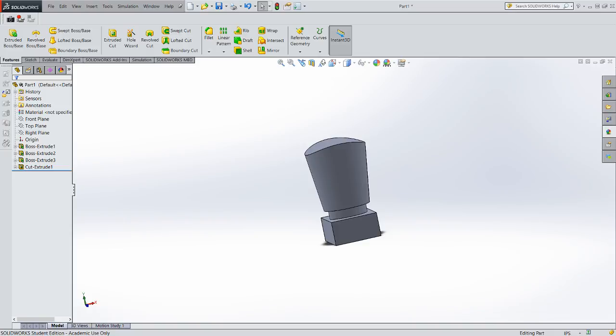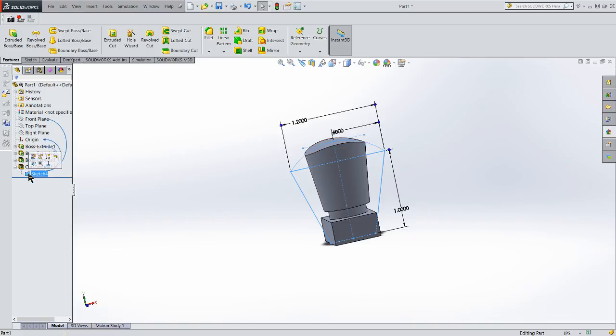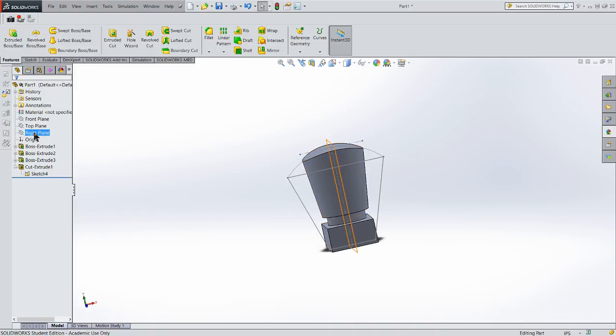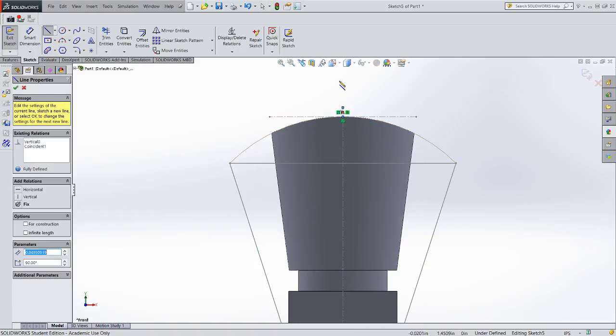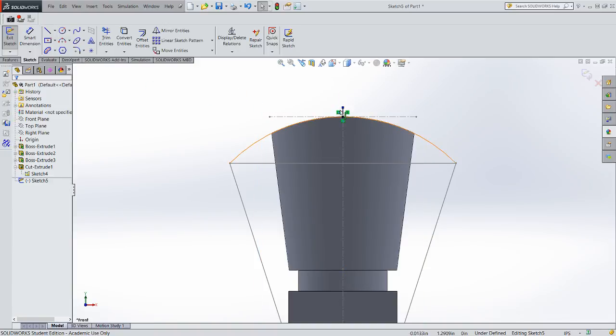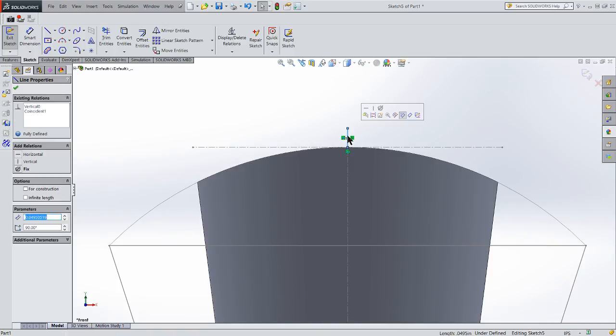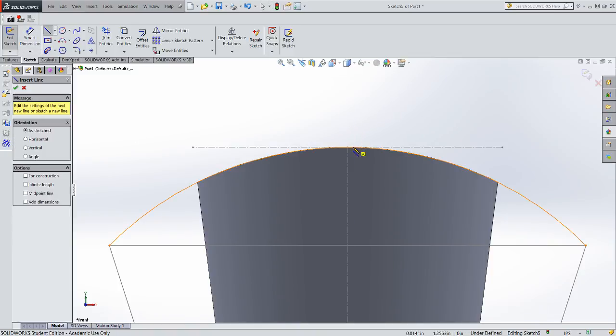Now the last thing that I want to do is I want to go ahead and select my sketch right here. And I'm going to turn on the eyeglasses so I can see that sketch. And I'm going to do one more sketch in my front plane. And I've got all this nice reference geometry to use, which is really handy because now I'm going to trace ahead. We talked a little bit about doing this before. Sorry about that. I didn't mean to drop that line quite so quick, so let me try that again.